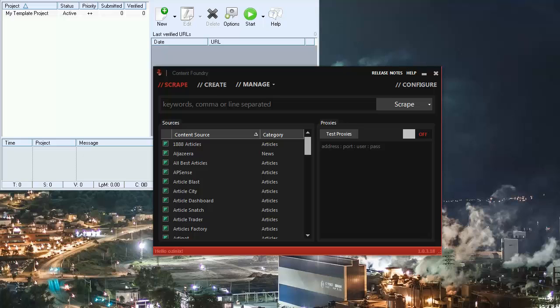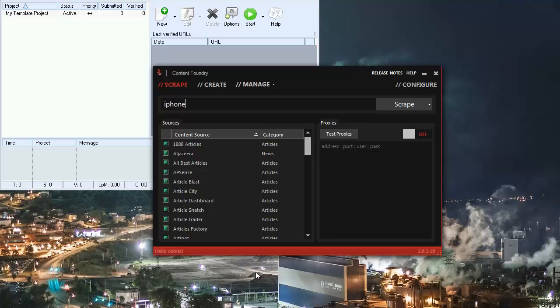In this video, I'm covering the GSA Search Engine Ranker campaign generator that you will find in Content Foundry. So in order to get started with that, like everything else in Content Foundry, you're going to have to scrape some content. Now, I cover the scraping in the Quick Start Guide, and there will be another video that deals specifically with scraping, some of the tips and tricks, and goes over all the settings available.